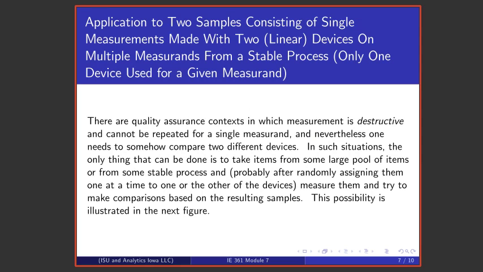Another kind of application of those basic confidence interval formulas is to a situation where one can't actually do multiple measurements of a single measurand. There are plenty of industrial situations where measurement actually destroys the object that has the feature that we're trying to measure. In that kind of a context, the only thing that can be done if you're trying to compare the characteristics of two measurement devices is to do something like this.